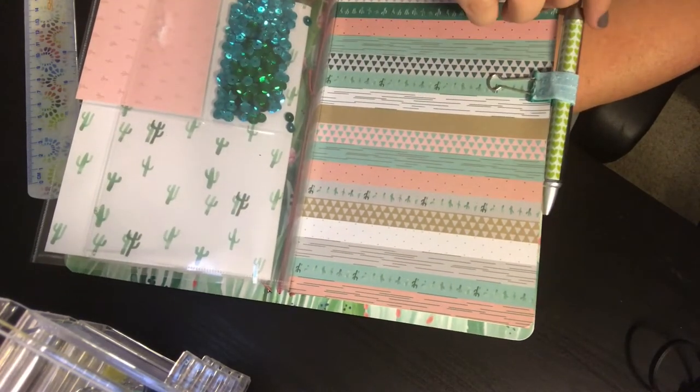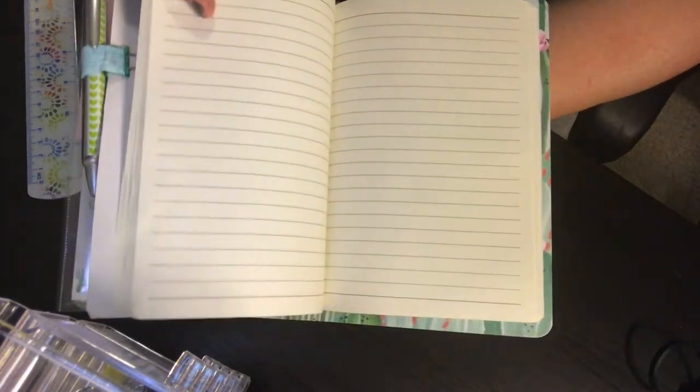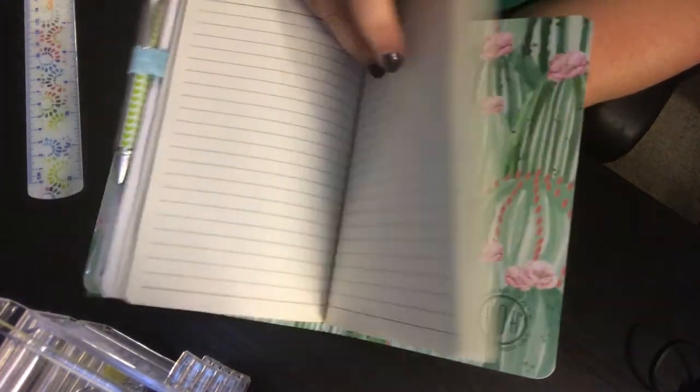The second signature with a pen and a pen loop is just a notebook. And there is the back. And this one's not laminated because it is so huge. And the size of this one is about 5 3/4 by a little over 8.5. All right, this one is my absolute favorite one that I have recently made.